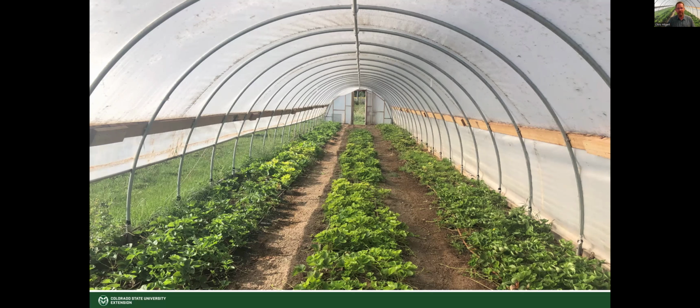Gardeners, and particularly gardeners at high elevations in our mountain regions, can benefit from the added length to the growing season, and it can really be a game changer in terms of accumulating growing degree units and successfully growing warm season crops or crops with a 100-day growing season requirement or more to mature. Crops that would not be successfully grown outdoors in those high elevation areas, you can potentially grow, such as tomatoes and melons and peppers in a high tunnel. You can also successfully overwinter perennial crops like strawberries and blackberries.